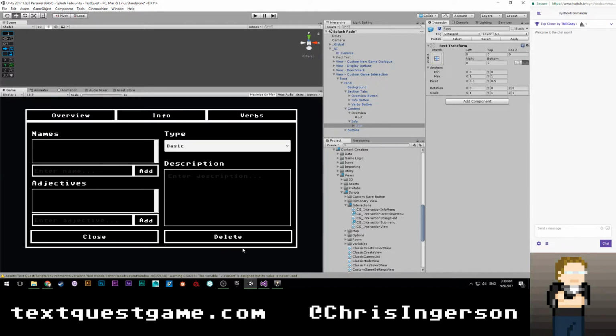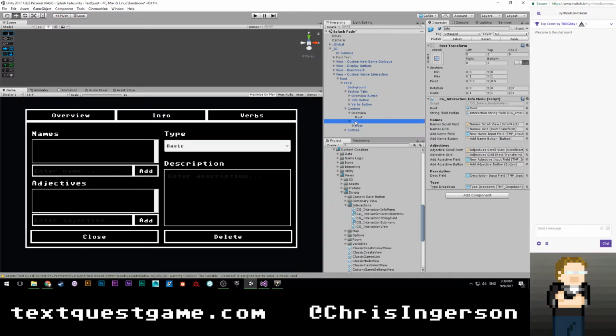The delete button could, in theory, be isolated to, say, the overview. That probably wouldn't be a bad idea, but I'm not entirely sure what that would look like, because then we would essentially just have one close button that stretches the entire bottom, and that kind of is hideous.